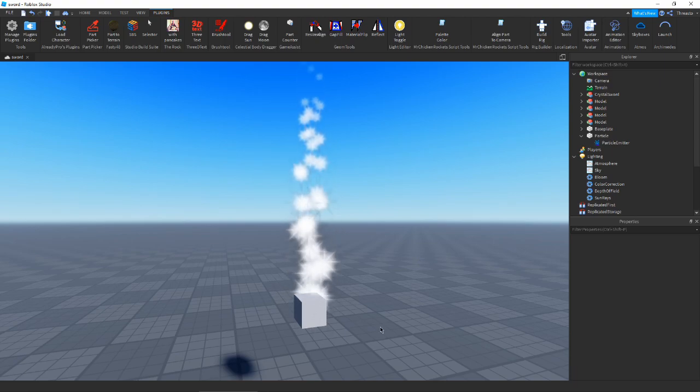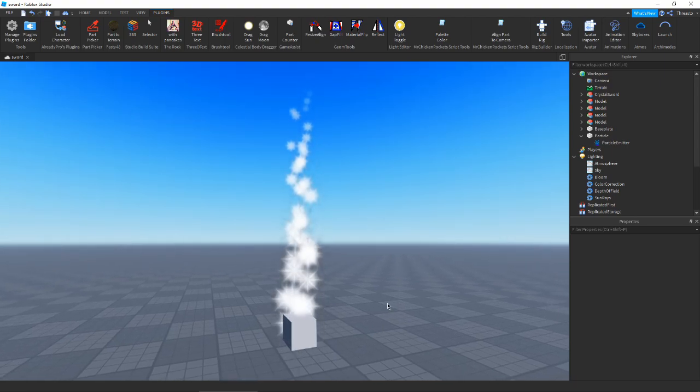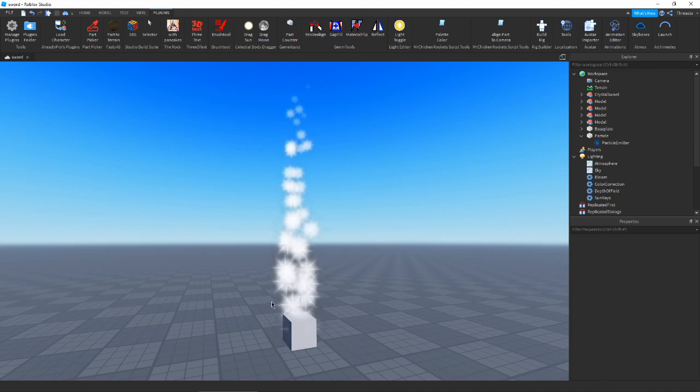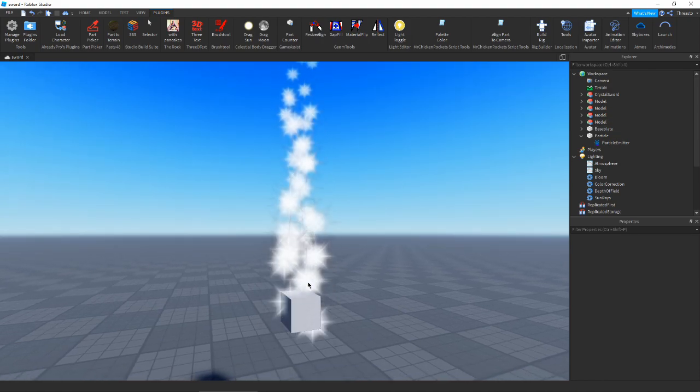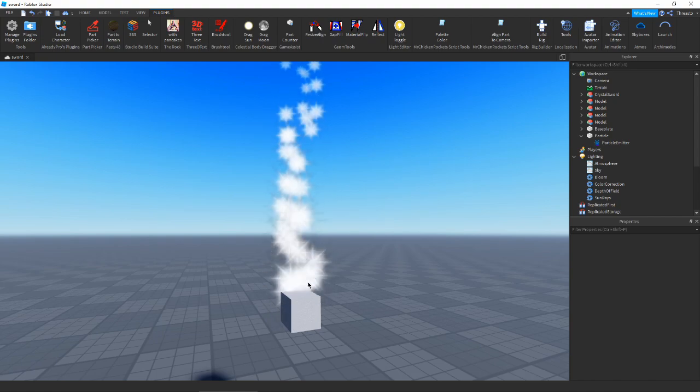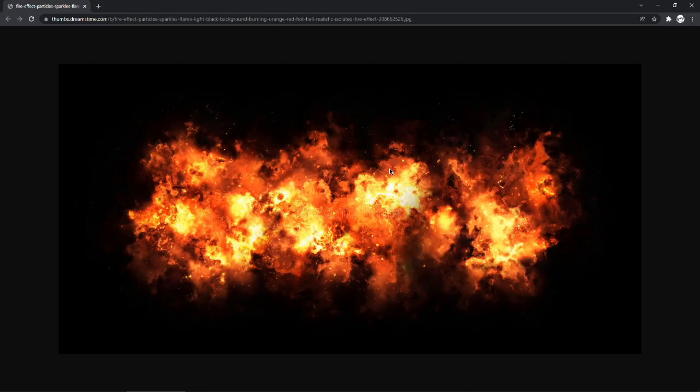Now I think for our particle today, we're just gonna do a fire, as you saw in the previous particle tutorial's thumbnail. Now, if you can't visualize what a fire looks like, you can always find a reference off of Google Images, and this is really helpful when I want to make a particle but I don't know where to start.